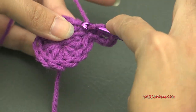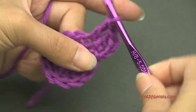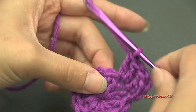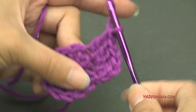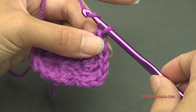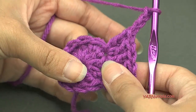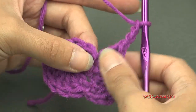So yarn over, go into this next stitch, put 2 double crochets in there, 1 and 2. Okay, and the next stitch, put 2 double crochets in there, 1 and 2. Okay, then we're going to chain 3, 1, 2, 3. And we're going to put 2 double crochets in each of the next 3 stitches.